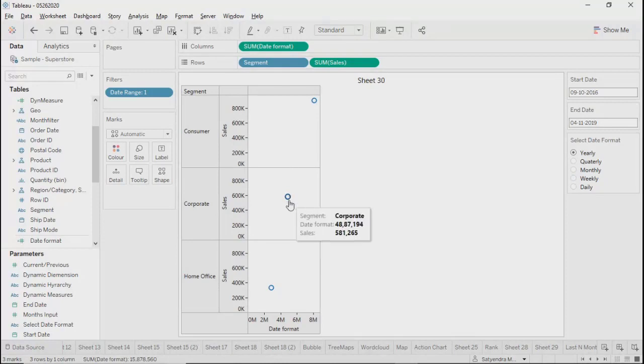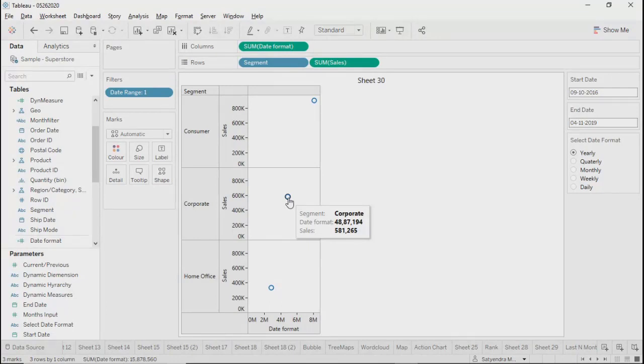For year it shows 48,87,194 in the date format. Is it making any sense or is it useful? No, right? We cannot use this.